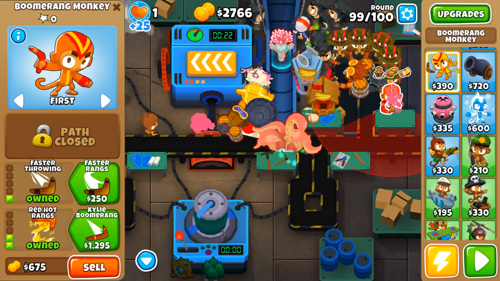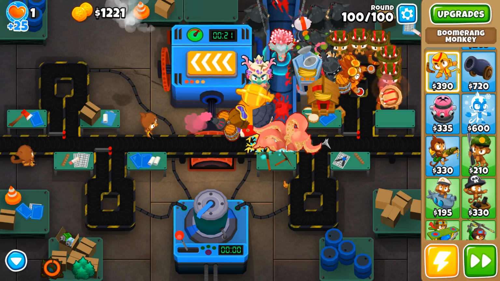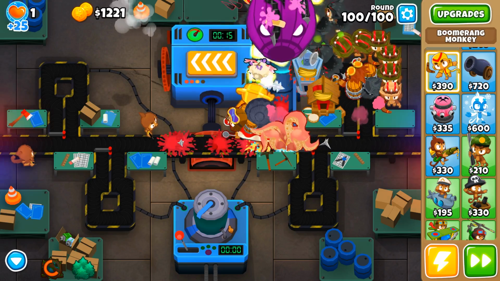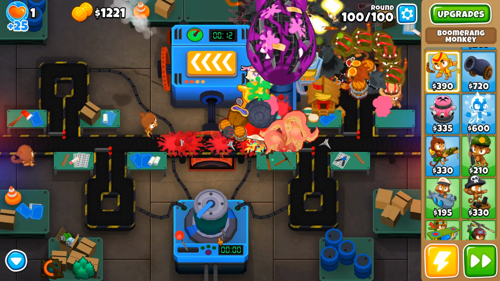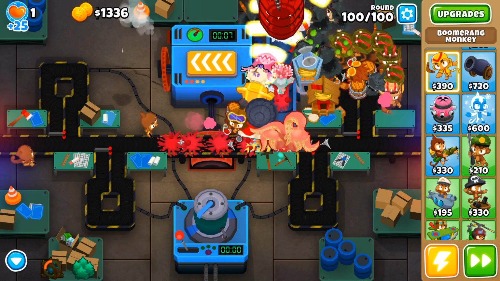I'm placing all these towers just because I don't trust the fact that with the Avatar of Wrath I will be able to melt these BADs. Of course I'm gonna activate this powder machine. But yeah, it's not even needed, yeah. See, it's not even needed.